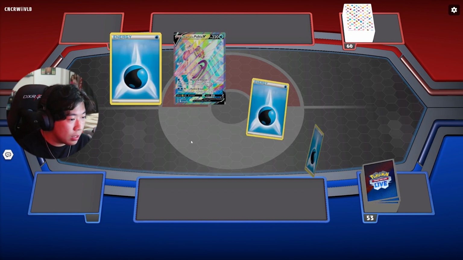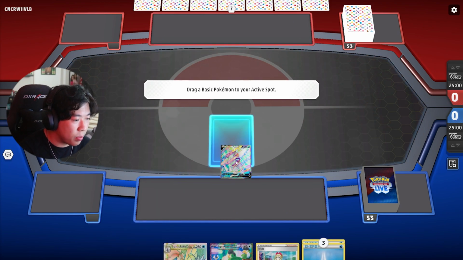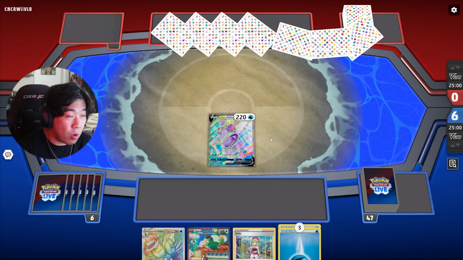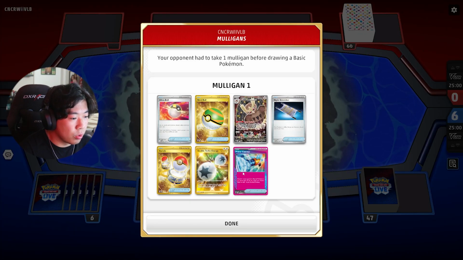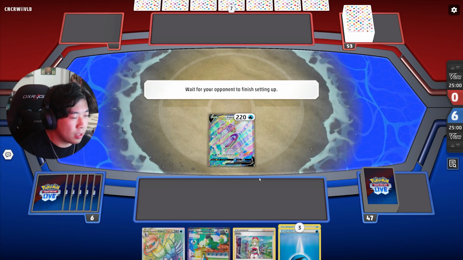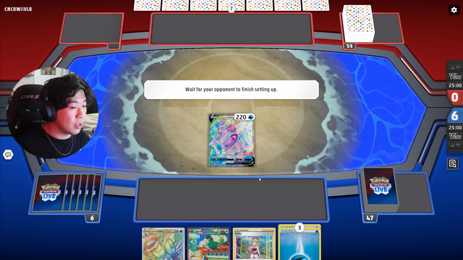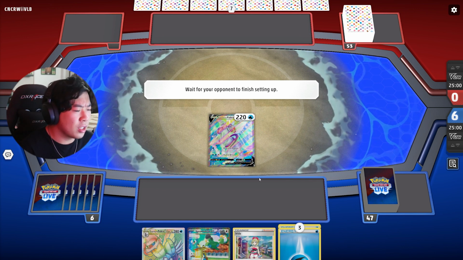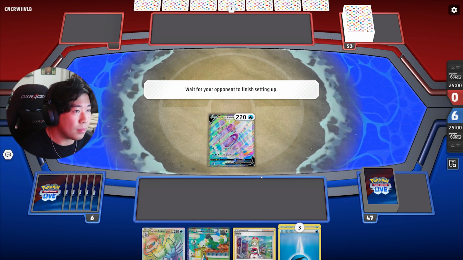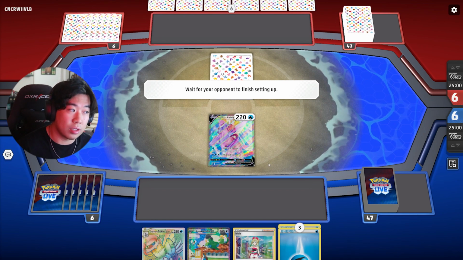Our opponent, we don't know what they're playing, so we're just gonna put the Origin Form Palkia V up, and then we have a Squawk in hand, which is pretty good. Ooh, they mulligan, so we get to see what they're playing. It looks like they're playing Terapagos, just because I saw the Noctowl and a Double Turbo Energy. So this is really good, especially against Terapagos. Regardless, you want to go first, but at least now we know we are ahead, regardless of what happens.